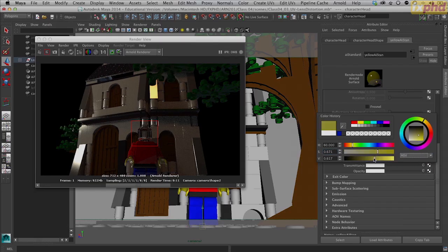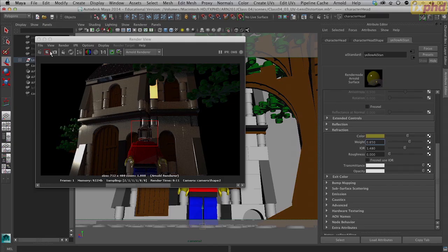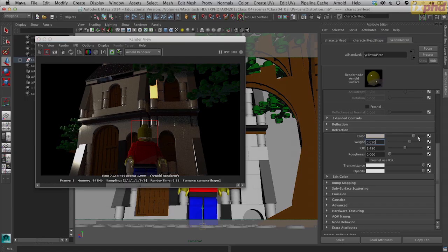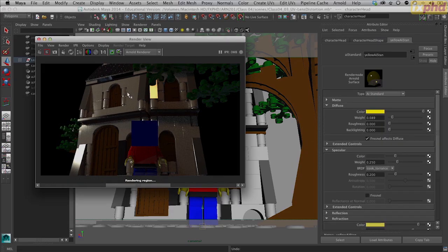Maybe something like that. Okay, so that's going to give us, if we render that, a little bit of a yellow look to the glass. There we go. Okay, so a little bit nicer. Maybe bring this up, maybe a little whiter. Forget that last render, just go with this one. So there we go, a little bit of a yellow tinge to that.